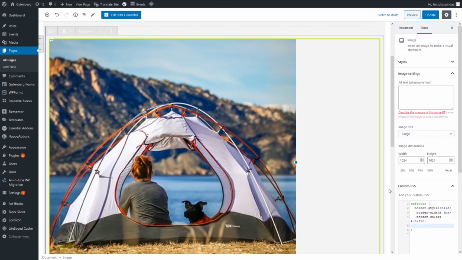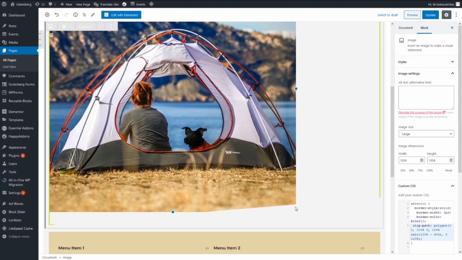And the code for this kind of transition is clip-path: polygon(0 0, starting from this corner, and then going to 100% 0, this corner, and then we're calculating actually this corner. So that is the function, and then 0 100%. If you want, you can find out what that means.